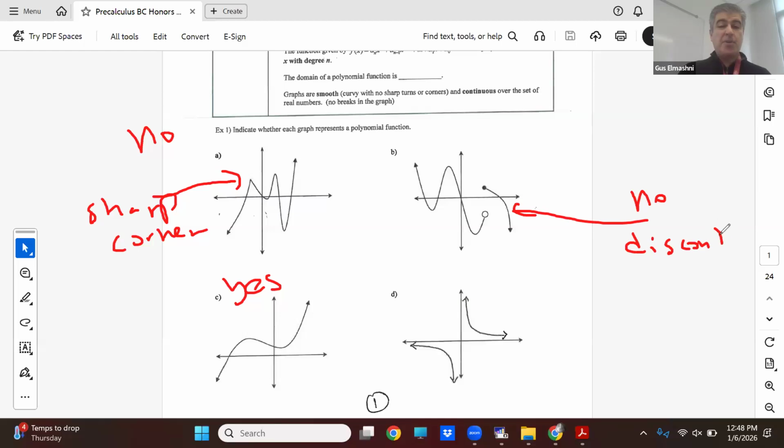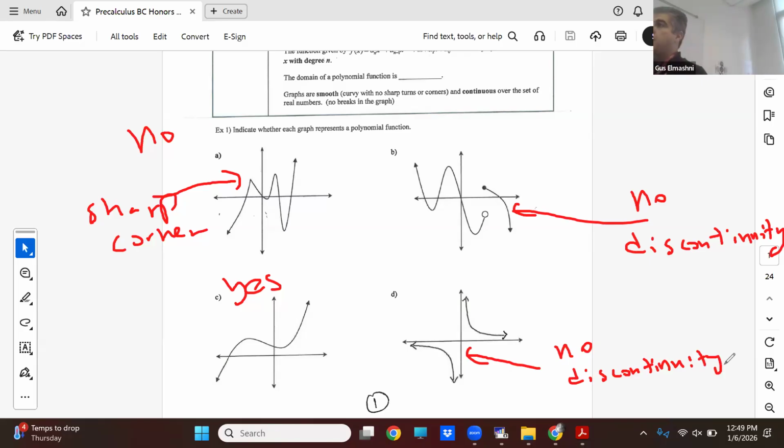We're also going to talk a lot about continuity in this unit. What does it mean for a graph to be continuous? That's a big part of calculus. And likewise here, there's also a no, and that's also a discontinuity. What I mean by discontinuity is that if you took a pencil or a pen and tried tracing the graph, if you ever have to lift the pen or pencil off the paper, you're not continuous. If I were to trace B or D, I'd totally have to lift my writing utensil off the paper, or if you're using a stylus, lift it off the screen, right? More specifically, we call this a jump discontinuity, and we call this an infinite discontinuity.